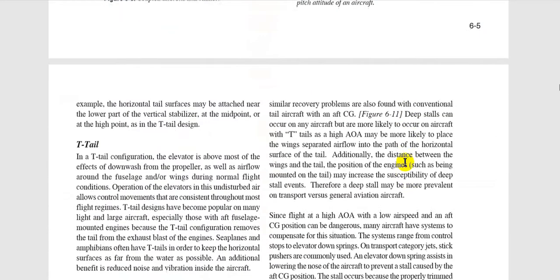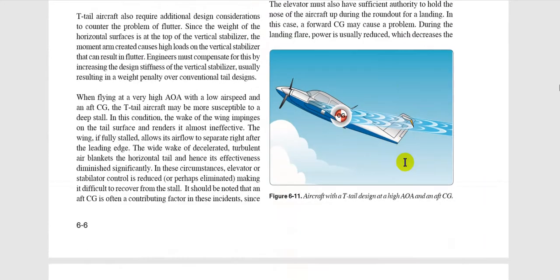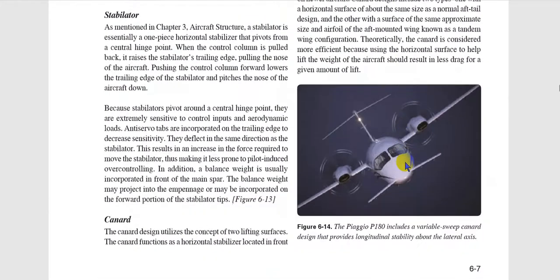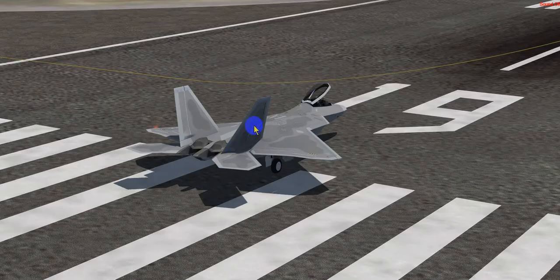I want to just make sure if there's anything else I should cover. So that's basically the takeaway, that sometimes you have a V-tail. Now this aircraft is slightly a V-tail. I guess you could call it a V-tail, because it's not going vertically up and down like most aircraft.